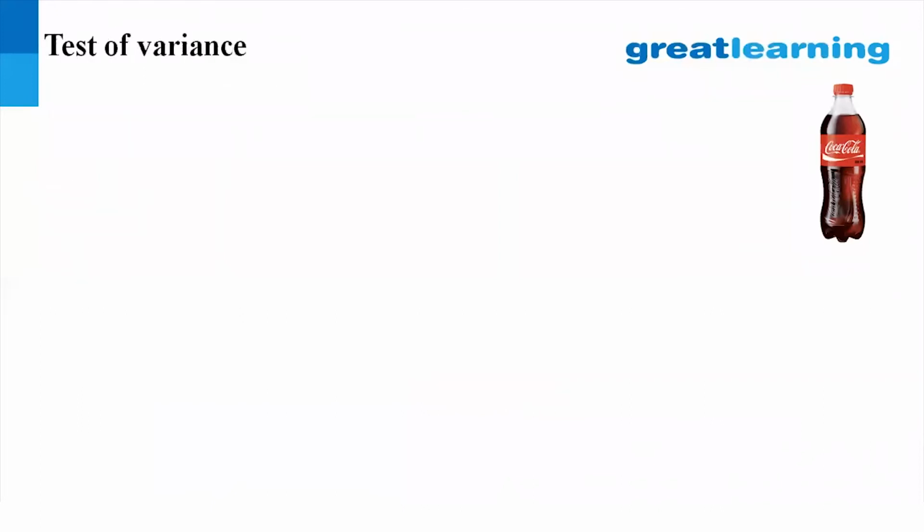After the test of proportion and the test of mean, so we saw 5 tests of mean and 1 test of proportion. Then there is another test, which is the test of variance. So again, taking that same example, and this is the question which probably you could let me know.